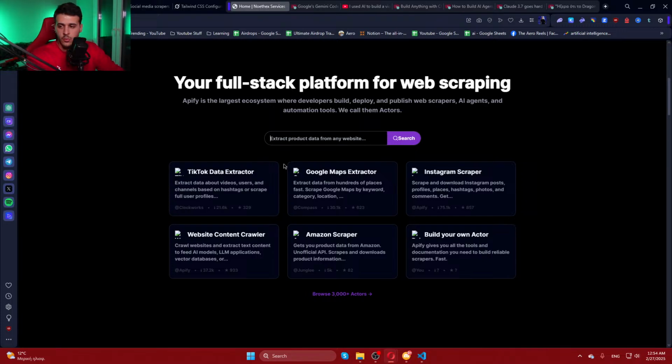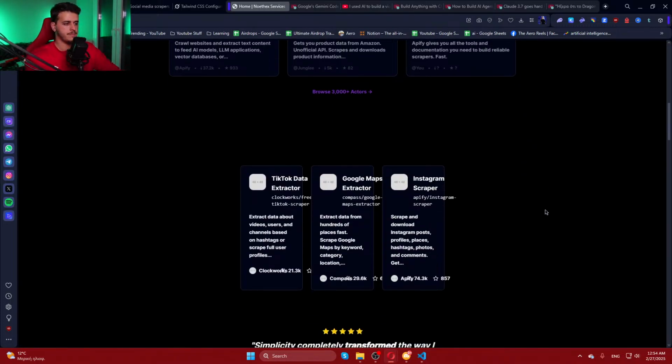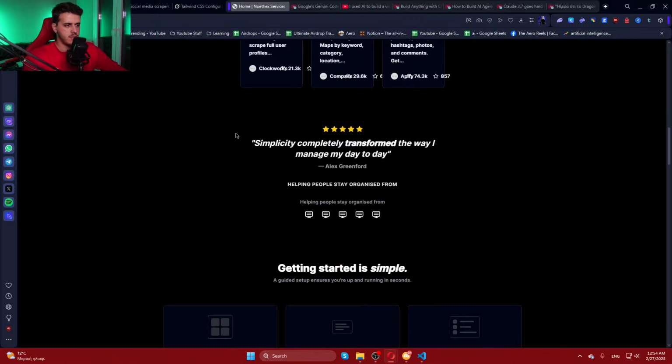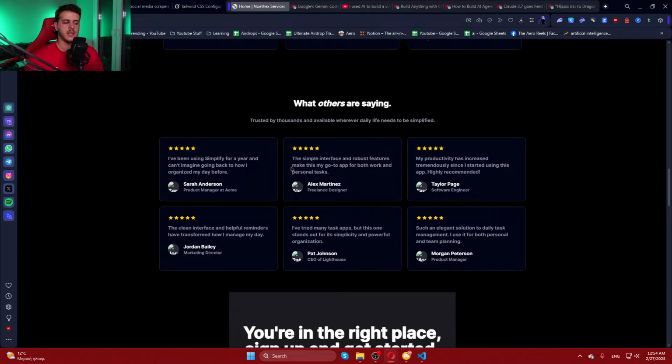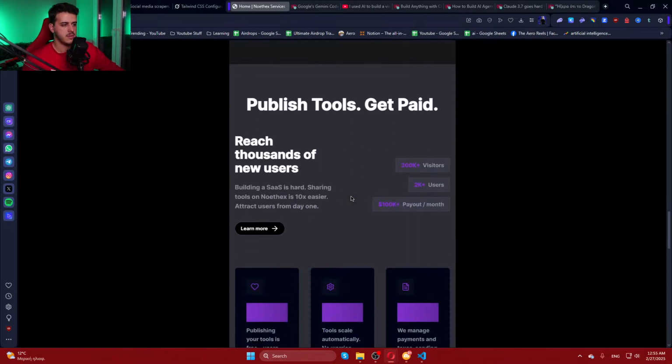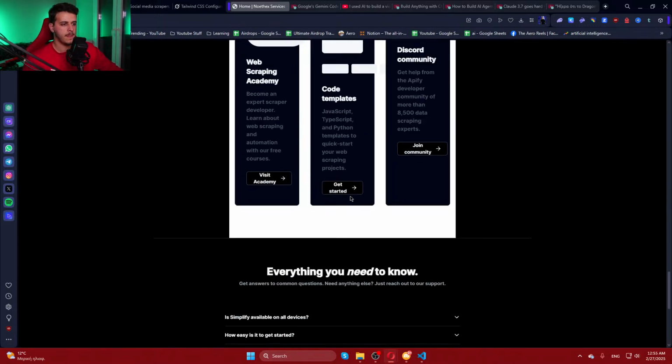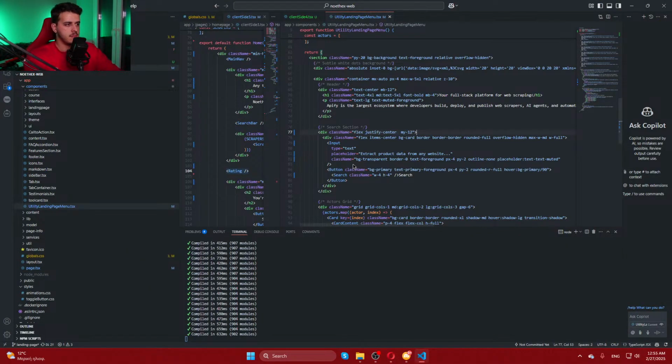And we want to work on the components that have to do with cards. So we want to work on this specific part of the page. It's going to be quite painful, it seems like, but it starts to look like something that could work, something that feels good. You're in the right place. Sign up and get started. Okay, it seems like we've got quite a lot of things to fix.